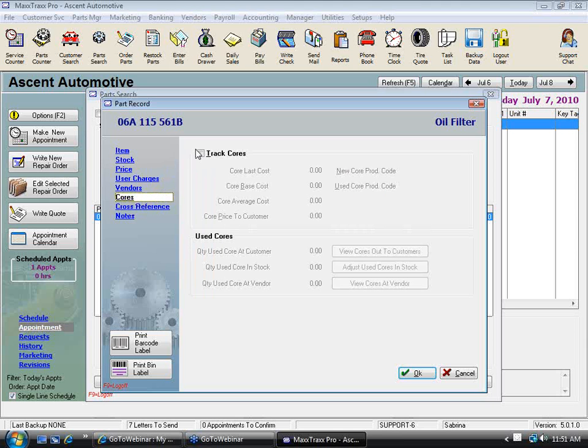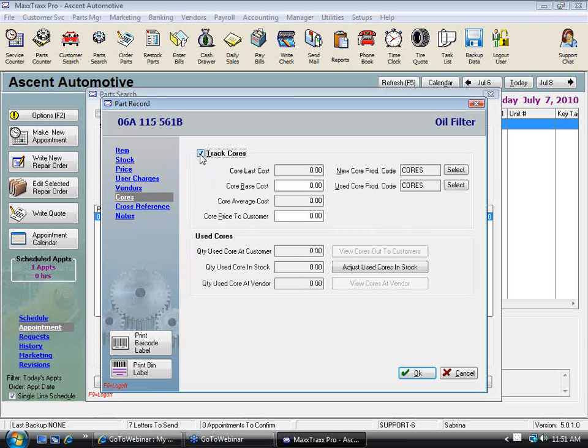Now, cores, if I were to turn on the track cores feature, one thing I really want to emphasize in cores is that when you buy a part that's rebuilt and you're tracking core, nowhere in the parts record does it say you have this many, air quotes, new cores on hand, since it's really not a physical, tangible thing, it's actually just a core charge.